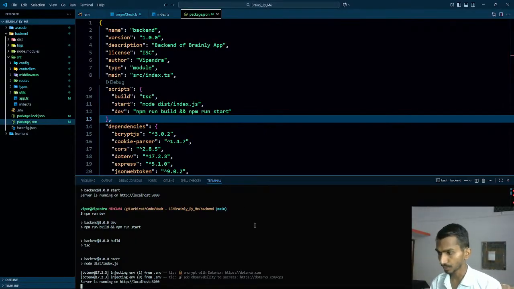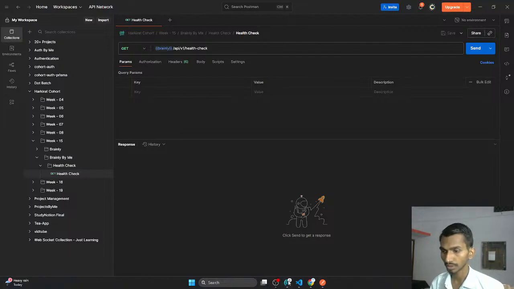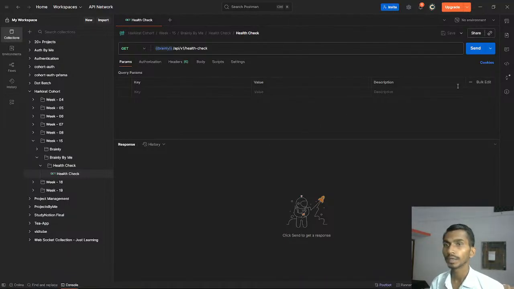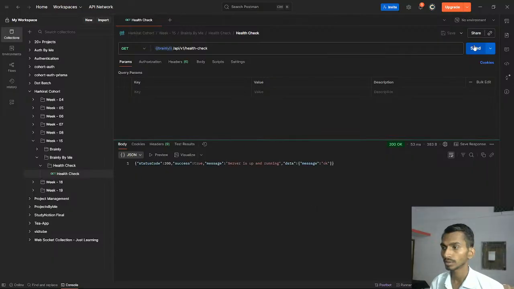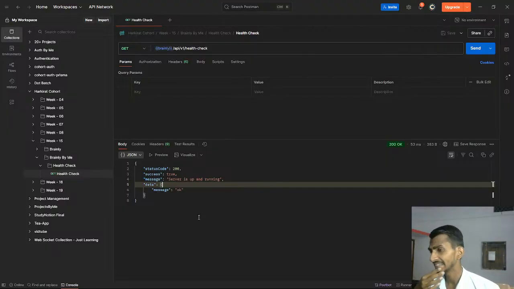Right now, what you have to do is simply go to Postman and check it. And guess what? We are getting the response. So status code, success, message, and data that we are getting. Data is in object form.